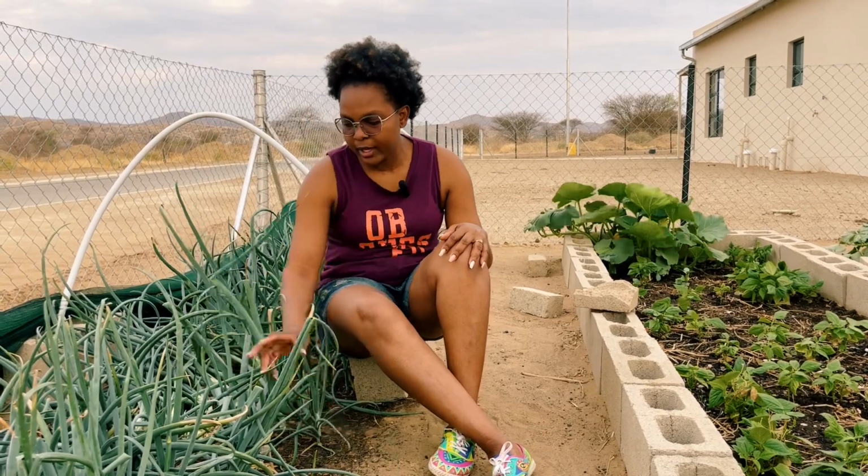So you are probably asking yourself, how do I get my onions to grow bigger? First thing you must ensure is that you have chosen the right variety. I think we are growing an F1 variety. Usually, our onion sets were Red Creole and Texas Grano. I tend to gravitate towards Texas Grano because it was the variety that I grew first, and I know for sure it's a bulbing onion, and that is one of the important things to ensure, to make sure that you are having a bulbing onion variety.